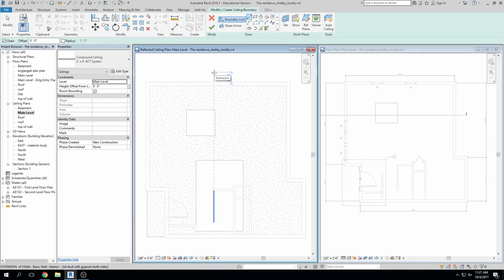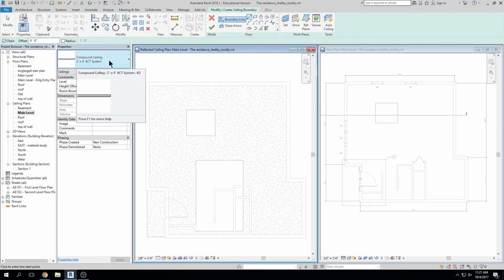Let's make this pretty simple. I'm going to do 2 ceiling types, and one is appropriate for a house and one's probably not. But I want to show you 2 ceiling types just for the sake of doing 2. One will be an acoustic ceiling tile, so you can see the pattern. And then the other one will be a gypsum board ceiling.